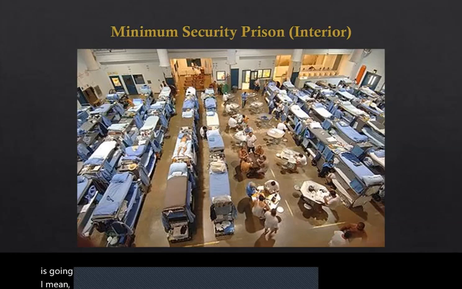But this is minimum security. This is usually the goal of people. You can actually go down from max to medium to minimum, but usually it's gonna be medium to minimum. Sometimes the judge will sentence you to a minimum security prison, will specify minimum security. And here the idea is, there's not really that much security. There are no guards, there are no bars, but you're still confined. You can't leave. There's no air conditioning. That's why there's a giant fan there, and all the guys have their shirts off. It's not a good place to be by any means, but it's better than the maximum security prison we saw.